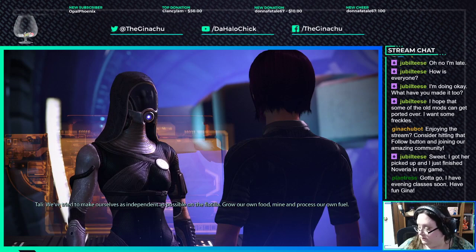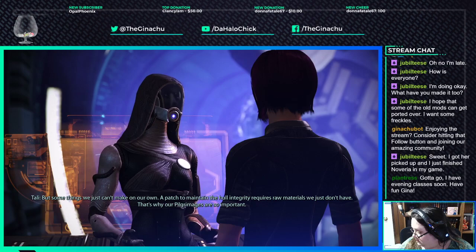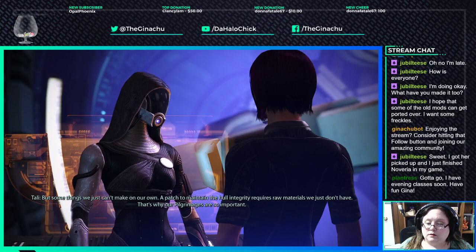But some things we just can't make on our own. A patch to maintain the hull integrity requires raw materials we just don't have. That's why our pilgrimages are so important. Well, let's talk about that. Tell me about your people.